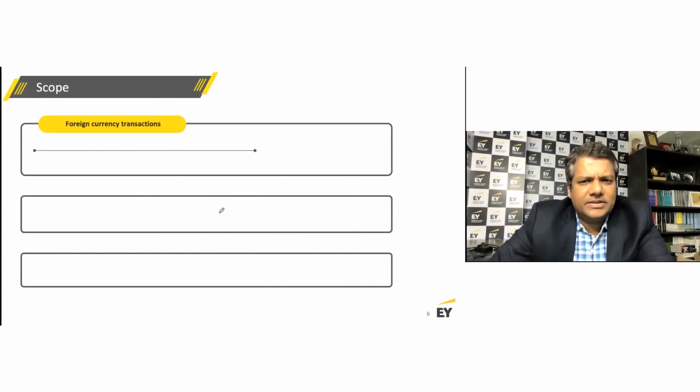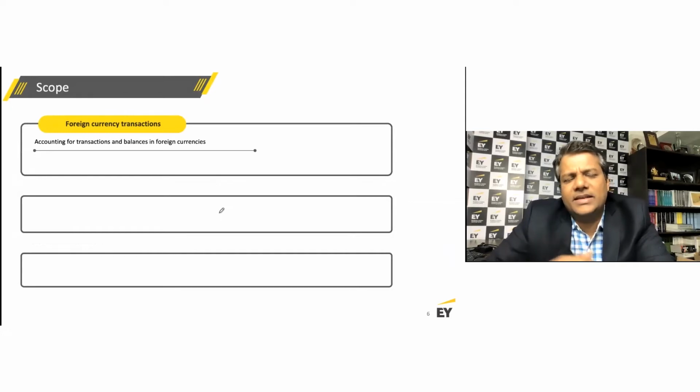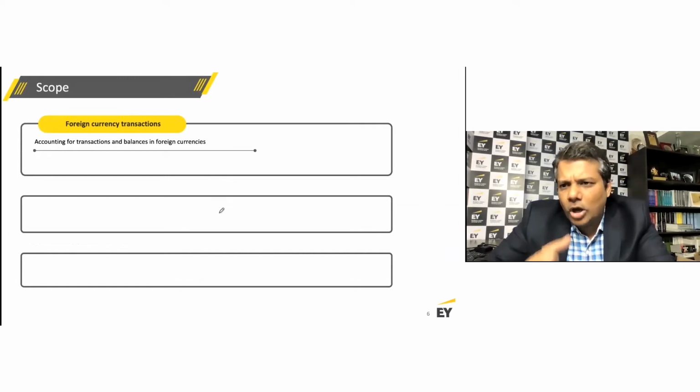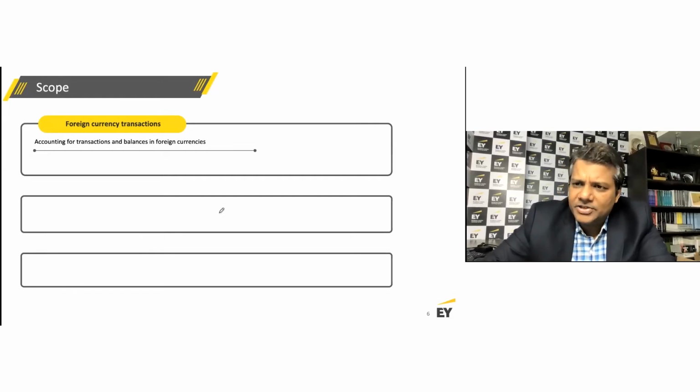It covers foreign currency transactions, accounting for transactions and balances in foreign currency. So let's say you're an Indian company and you have Indian rupees as your functional currency. That means if you have US dollars in your bank account, that is a balance in a foreign currency. If you're an exporter, you may have a balance in your EEFC account, where you may have some dollar balances. Or you may have traveled overseas and hence been left with some surplus cash, and so on and so forth.